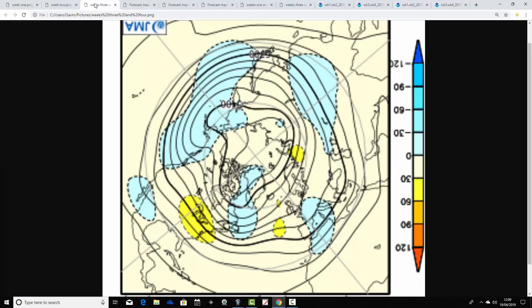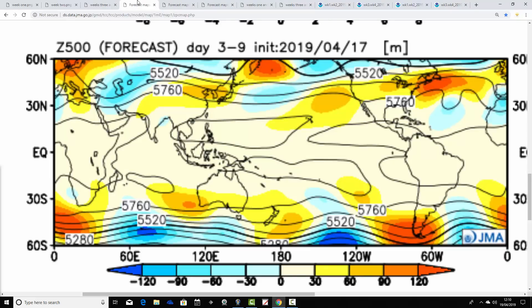Moving to weeks three and four, the 4th through to the 18th of May — a bit of a change. We still have a weak area of above average heights to our west and northwest. Below average heights are forming to our south and southeast, which is rather unusual. It's a complicated pattern. The jet stream is doing something a little different. We are close to a trough of below average heights to the south and southeast, which might threaten some quite wet weather there, and possibly some cooler temperatures as well. You wouldn't rule out pulling down some quite cool air from a north-easterly direction. It's quite an unusual, quite a strange pattern. As we go through the early part of May, it might be turning cooler and more unsettled.